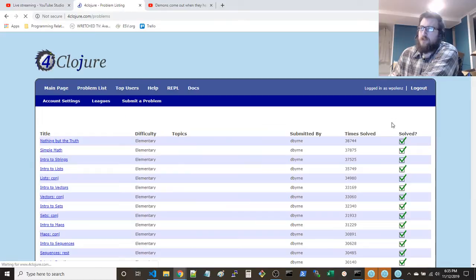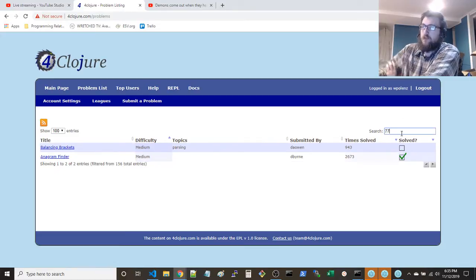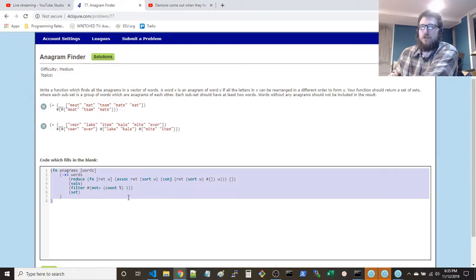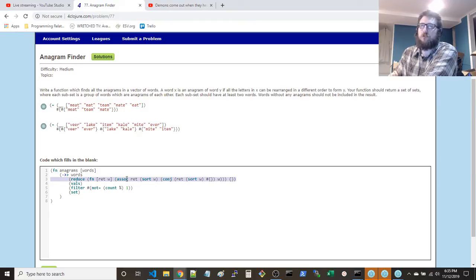Now if we go to 77, the Anagram Finder, now this was very interesting as well, and you could have used a group by here. I'll show you what the group by would have looked like. You also don't need to use a sort, you can use frequencies.